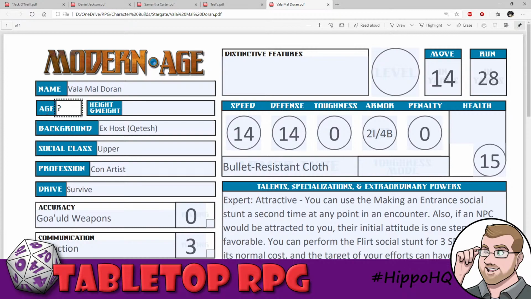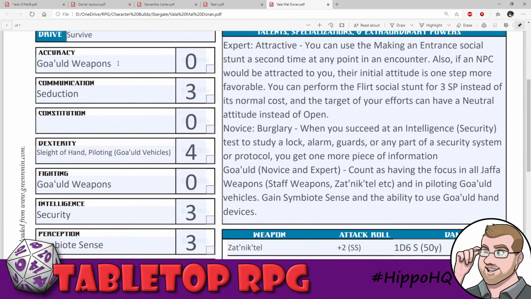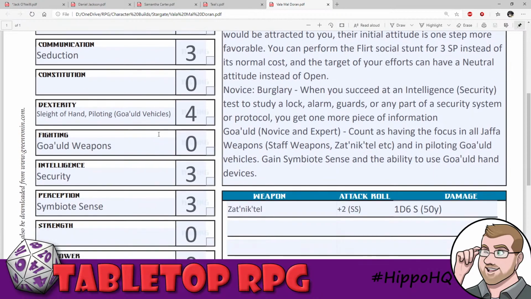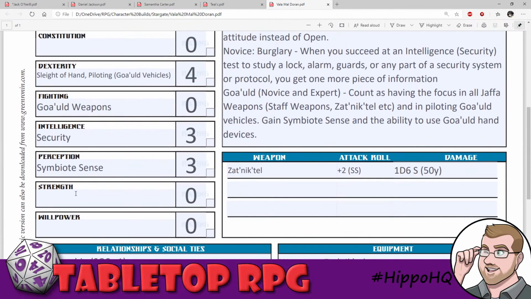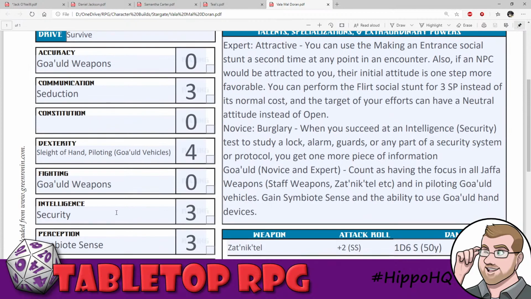Didn't bother putting the height and weight of everybody, but you can see she does have Goa'uld weapons, so using the Zat Nicotel does give her the +2. She can also pilot vehicles very, very well. This gives her a +6 on piloting. Fighting, yeah, she could probably fight with the staff weapon okay. She doesn't really do it though, and she has very little strength. She can sense the symbiotes, and she can get into and out of security information and seduce her way everywhere.